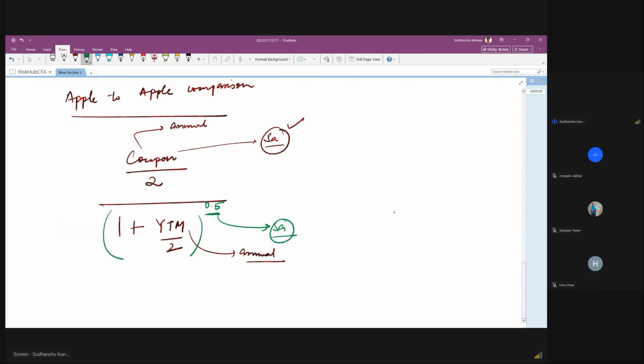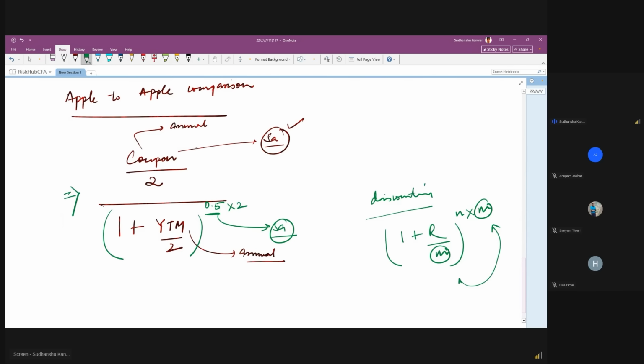The logic which I told you last week in discounting was, please remember, whenever we are doing discounting and compounding, if we are dividing a rate by a discount factor, quarterly, monthly, semi-annual, always remember that you have to multiply the time period by that. This is the general principle, guys. If you are dividing here by m, you have to multiply here. So 2 gets divided here. Semi-annual is 6 months, right? 6 months will be 0.5. 0.5 into 2. So this is the logic.